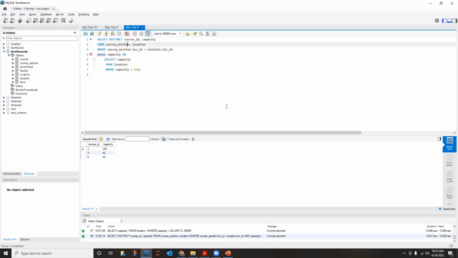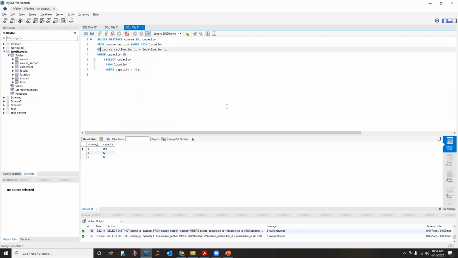From course section, inner join location on... Does that look right? Yeah, that should work. There's no red X. So syntactically SQL's okay with it. But yeah, there you go. Same.